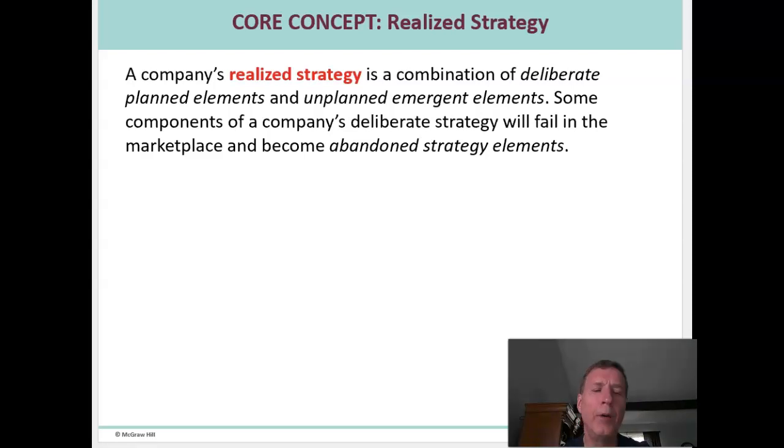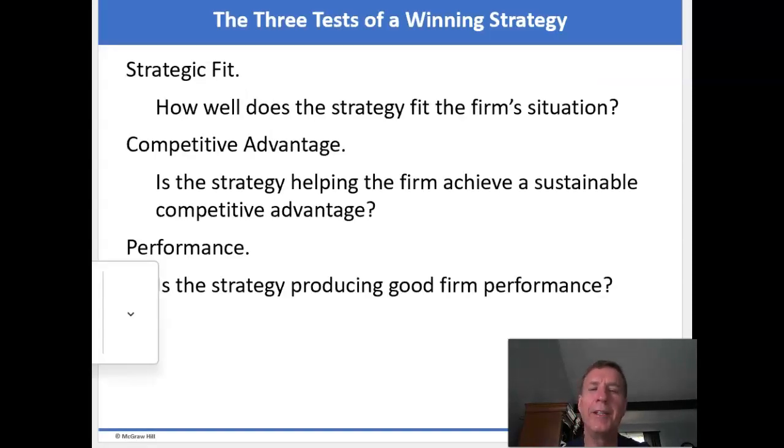And so we talk then about this realized strategy. So a firm's deliberate strategy has these proactive strategy elements, and some are planned and others then are realized as planned later. It becomes emergent, and other things are going to happen in the marketplace that are going to impact that strategy along the way. So as the world evolves around us, companies have to evolve their strategy to maintain that competitive advantage, right?